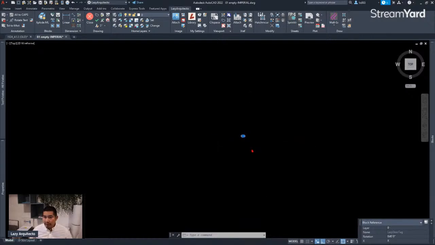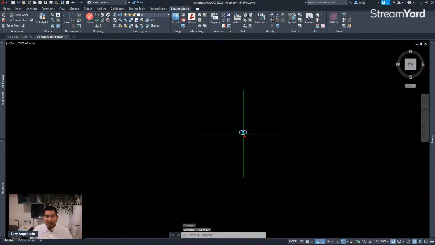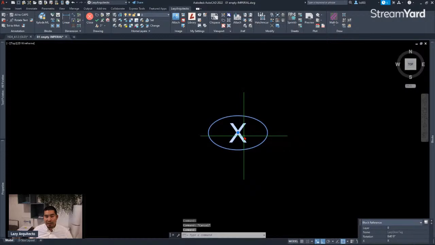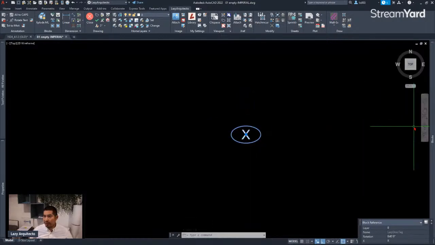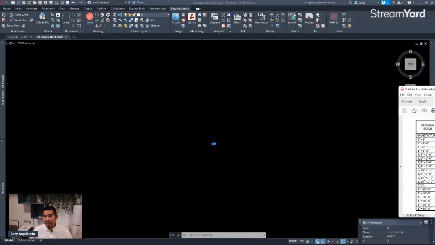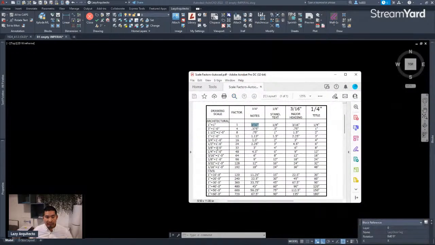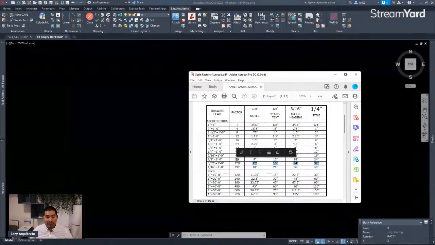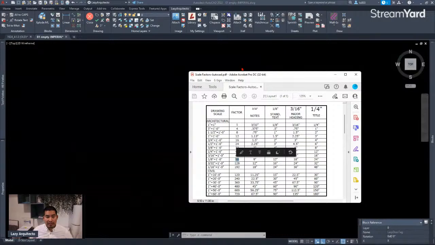So the reason this block is now in the correct scale and we're going to avoid any guessing on a scale in this block is because whenever, let's say, we are working now on a 1/8 inch scale drawing, we can simply go over here and find our scale. So if we said 1/8, then our scale factor would be 96, right?